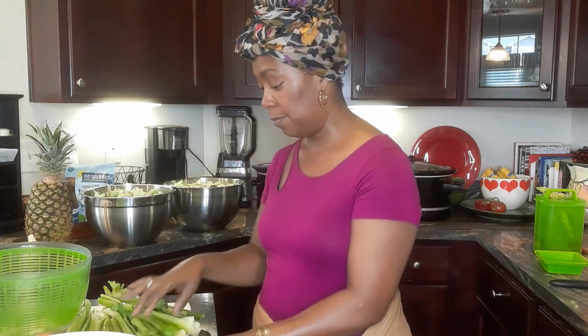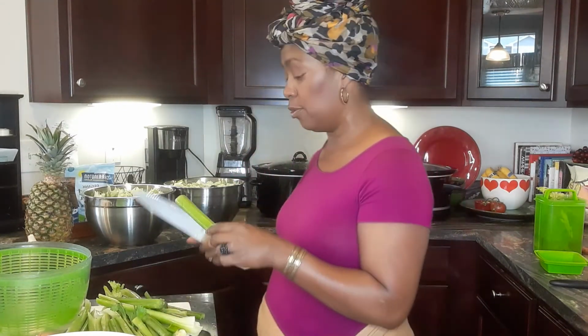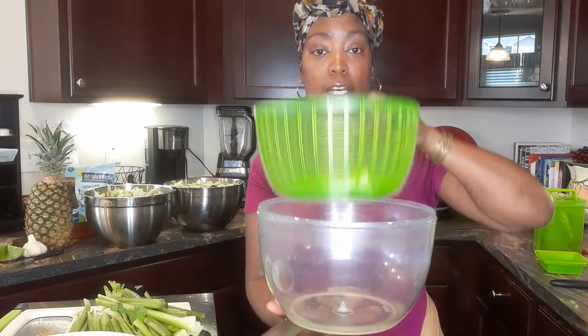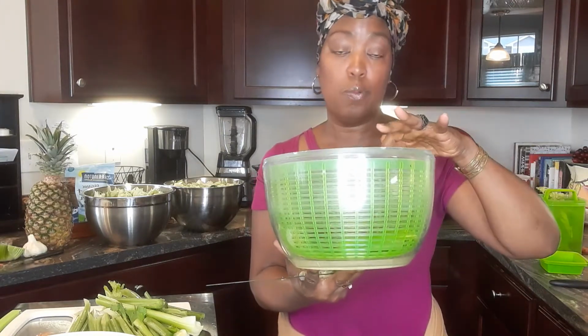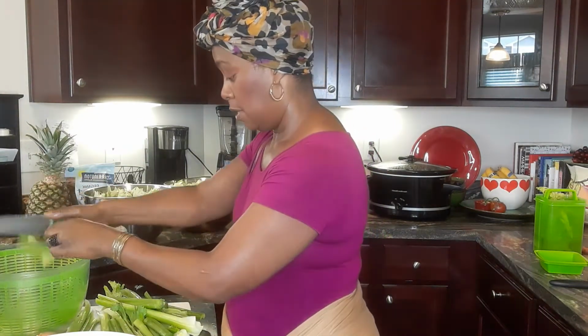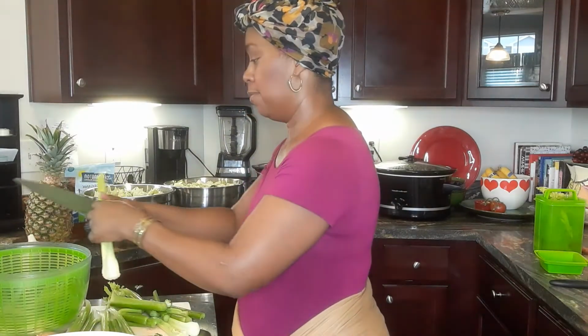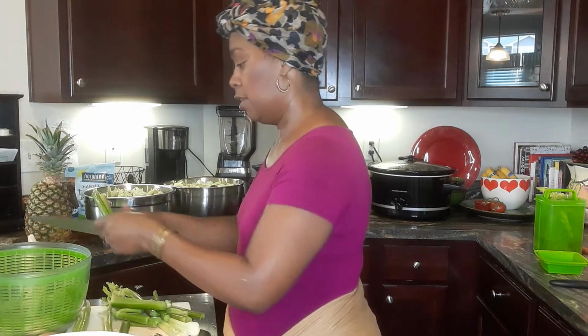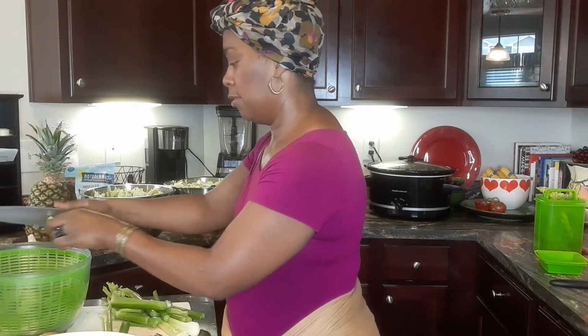So we got here our celery, which is cut up. And what I'm going to do is the same thing I do with my cabbage. I'm going to cut the stalks in half, put it right here. I'm using my salad spinner, but it has a basket inside the bucket. And so I'm going to put it in here, fill this up with water, and add the baking soda as I cut in half each stalk and each celery top. Just going to cut them all in half. Going to add the water and the baking soda.